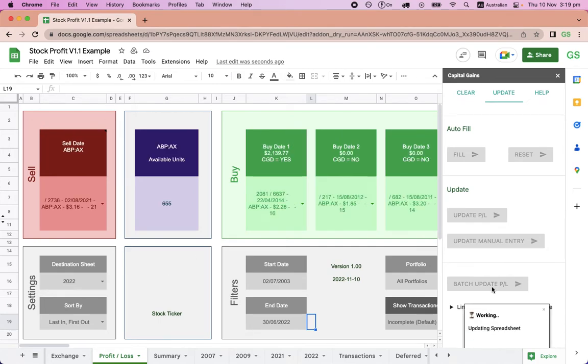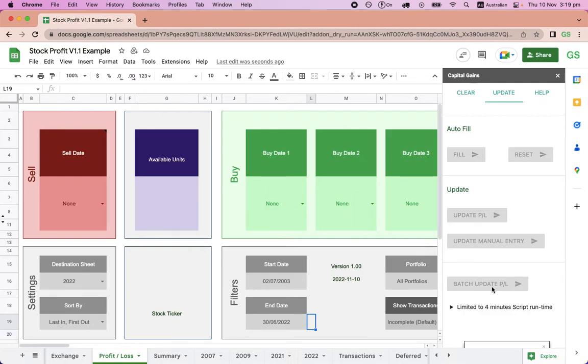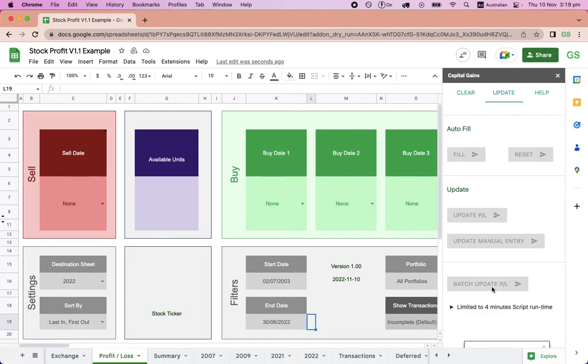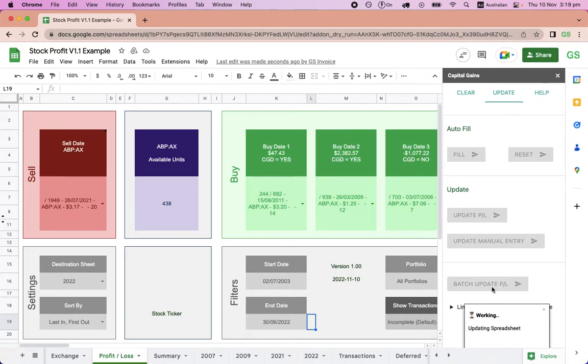And as you can see, as it's looping through, it's giving a running time. It goes rather quick. It might go a bit slower if you have a lot of transactions.